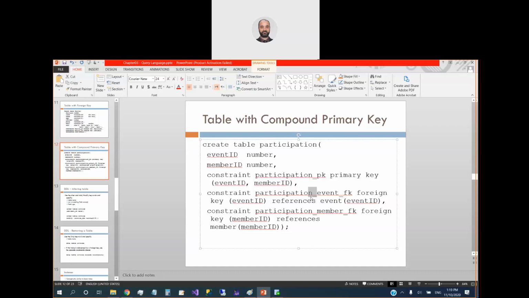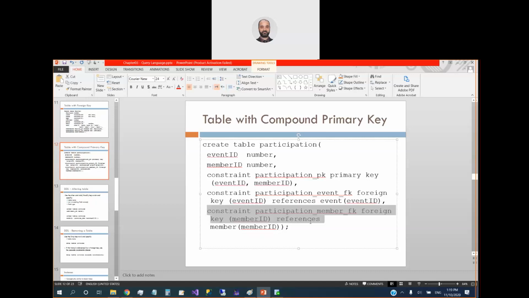So we put the local table name, underscore, then the name of the remote reference table, event, because we want to create the foreign key for the event ID with the events table. Then underscore foreign key, then after that foreign key, the local field here, and the remote reference, which is the table event with the event ID column.